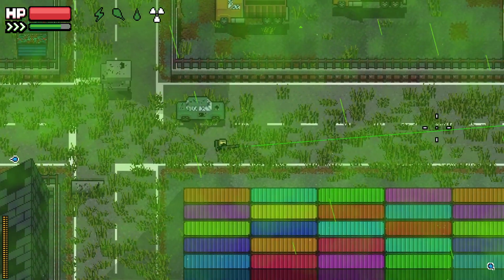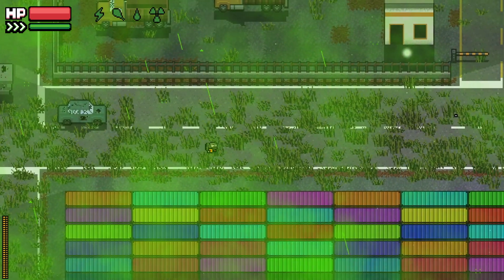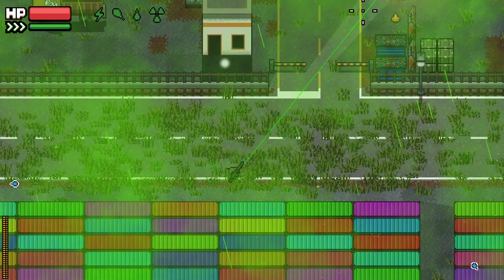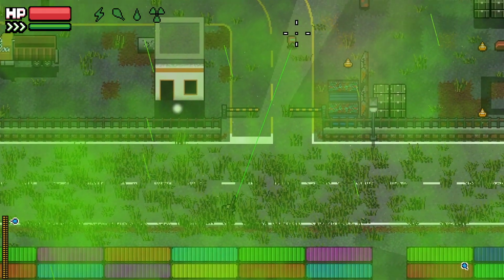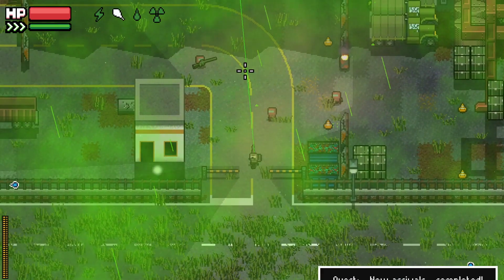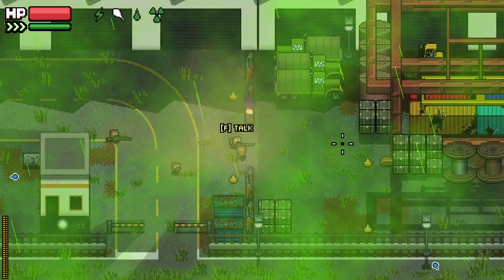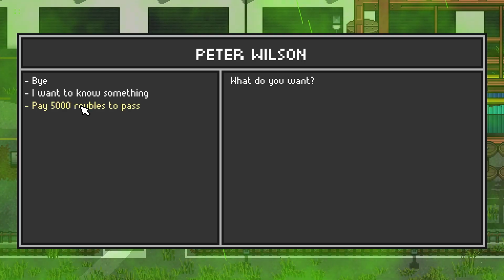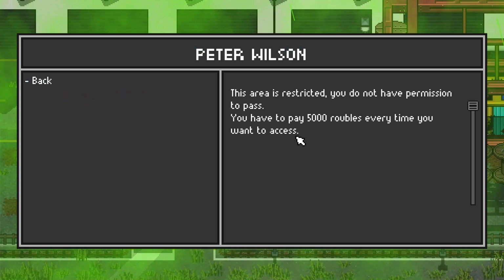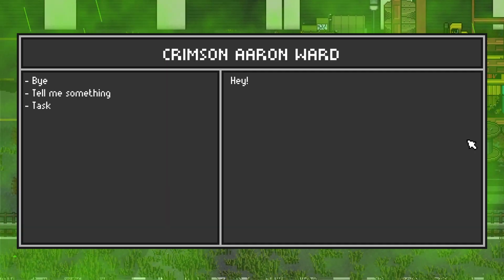This way. Consume. A little bit of anti-red. And this here appears to be new arrivals completed. Crimson. That's a lot of rubles. Why can't I go through? Every time I want access, eesh. Alright.